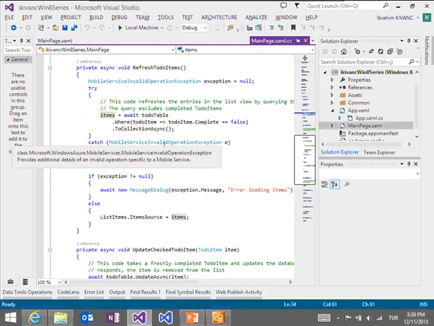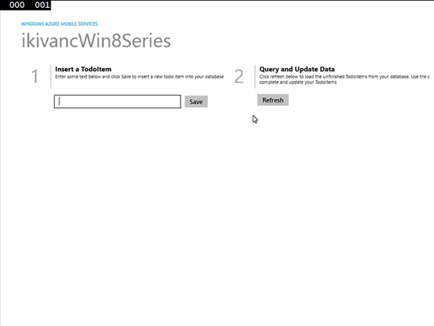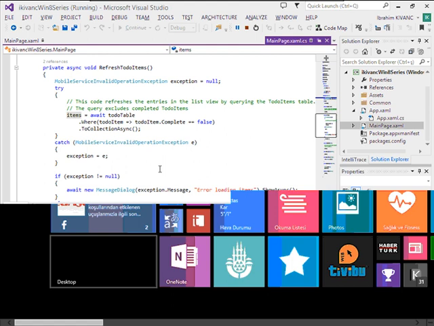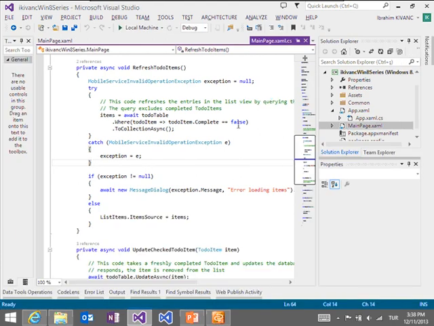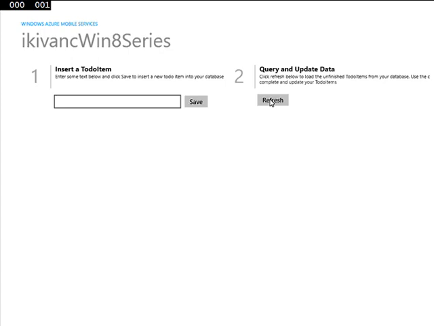Whenever I run it again, it will get the items which are not completed. If I change that to true, for example, it will bring me the items which have been completed.